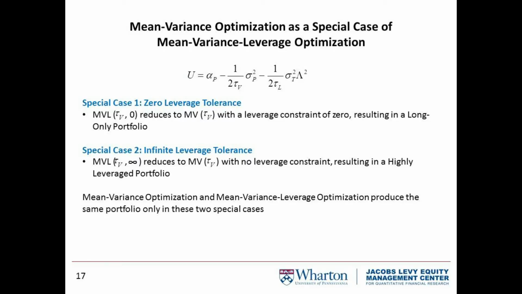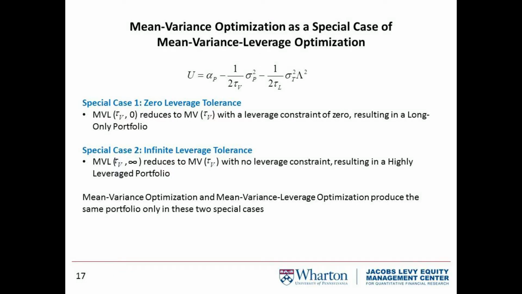In this case, the investor is not concerned with the amount of leverage that's present in the portfolio. And tau sub L, the level of leverage tolerance, goes to infinity, infinitely tolerant of leverage. Well, now let's look at the third term again. When tau sub L is infinity, that third term will go away again because you're dividing by such a large number. And when the third term goes away, it means you'll be left with the first two terms. And the first two terms is mean variance utility. And we've seen that when you have infinite leverage tolerance, as Ken showed an example earlier, with no constraint on the security active weights, the level of leverage can be as high as 91 to 1.